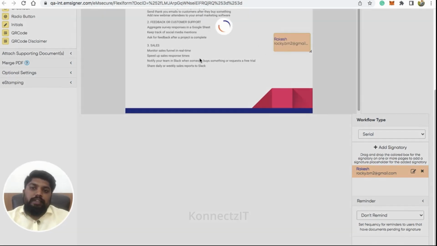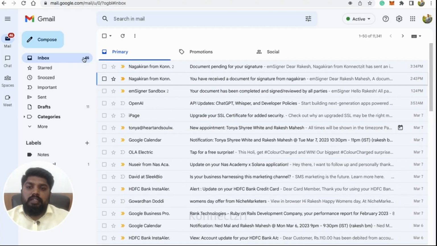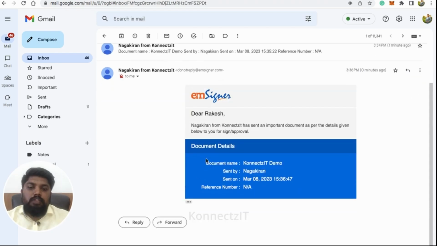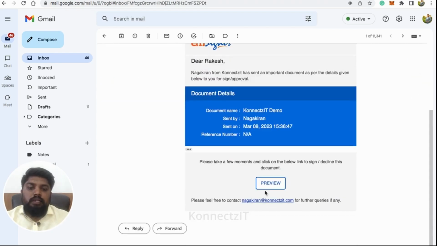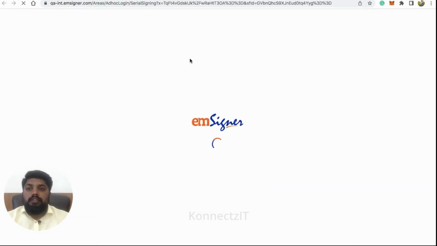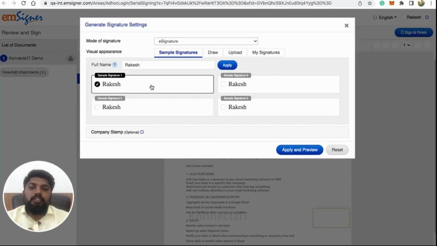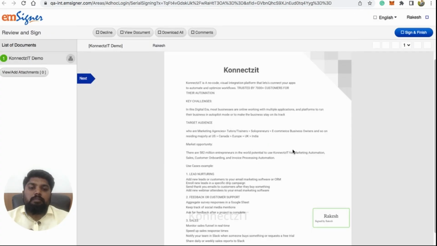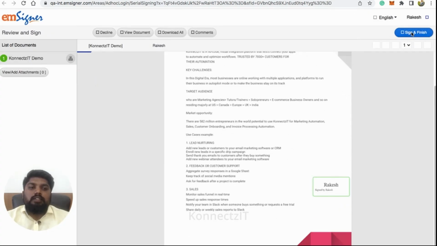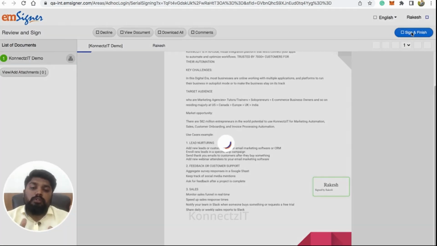Then I'll receive an email, and there will be a document which I can preview for signing. I can click here and sign and finish. I can select my name, apply and preview, and then click on sign and finish. This will sign the document completely.